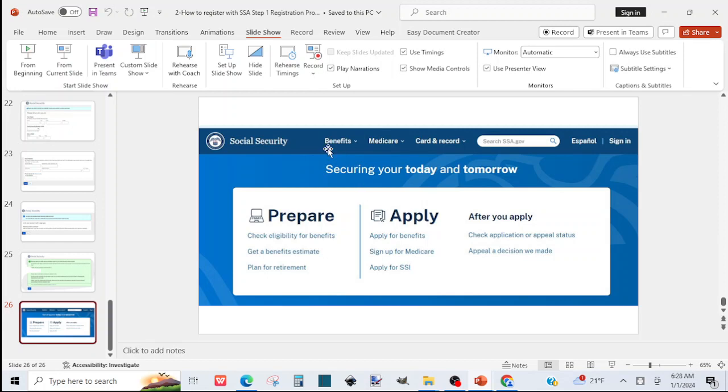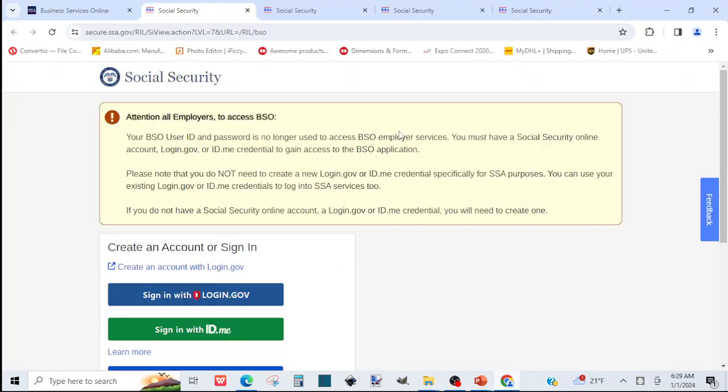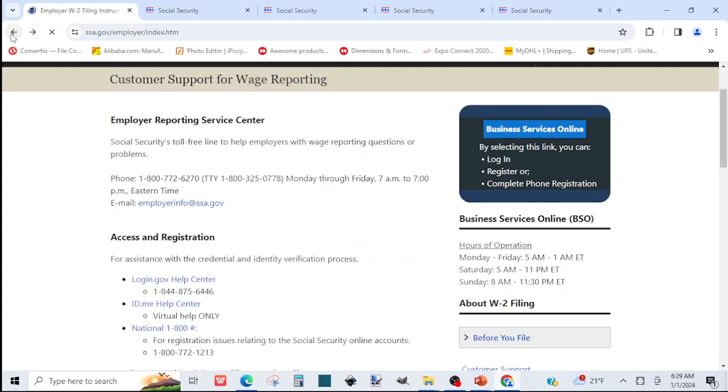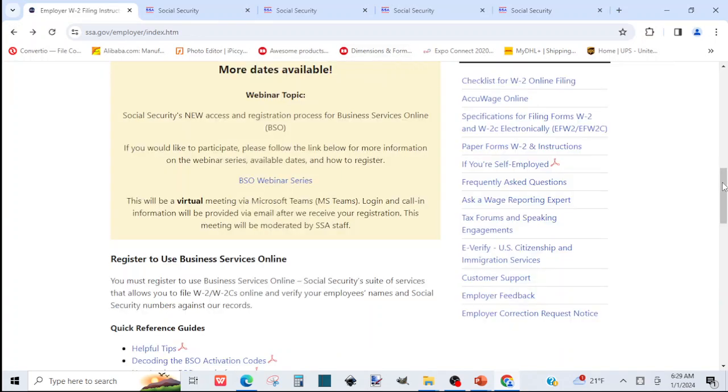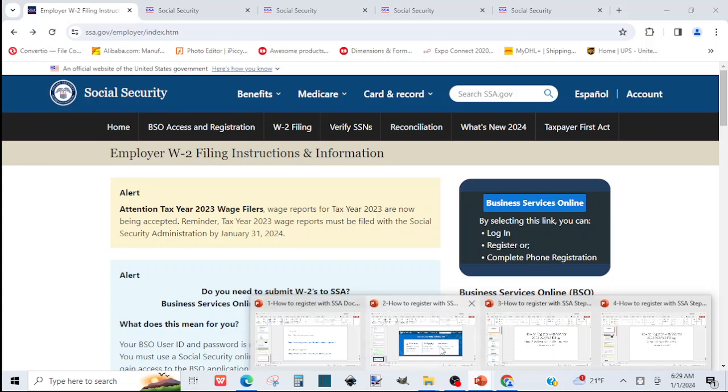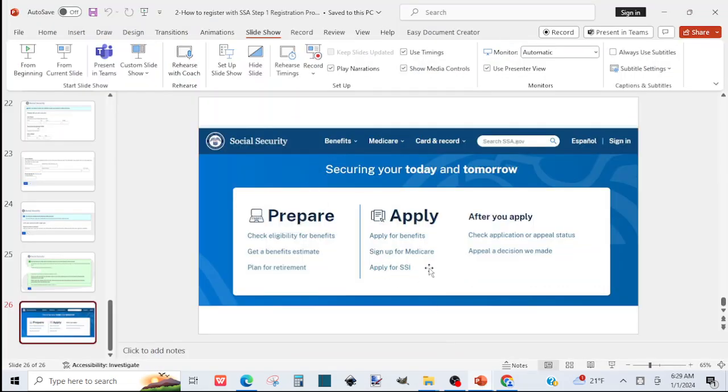Okay, so we are at this stage, and when I exited, it just brought me back to a personal social security page. This is the personal social security page, and the social security employer page looks more like this for employer, but the process pretty much sent me to the personal social security page, and then the registration process paused at this stage until I got the activation code.